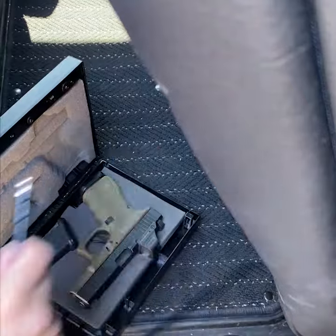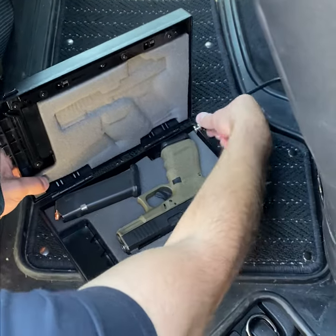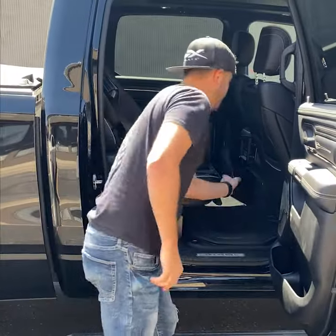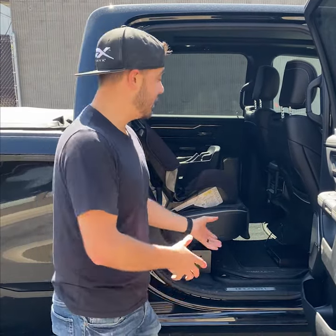So you just open up the Stop Box. You can see I have this cable looped around the base of my car seat, and then you just drop this end right into that notch and close it up. Now your Stop Box is secured to your car. So if you wanted to have an extra gun — maybe a larger gun than the gun that you can carry — this is a great way to have that backup gun secured in your car so somebody couldn't just take it.